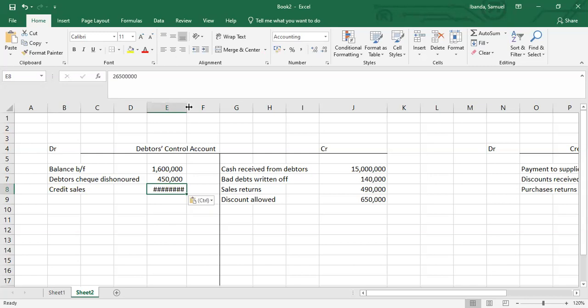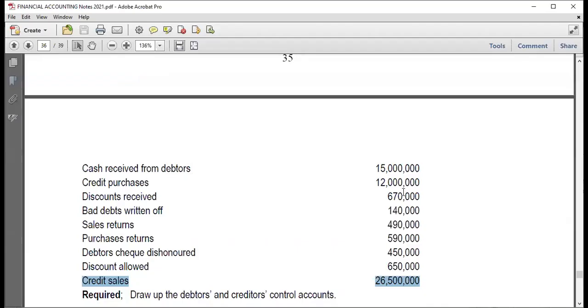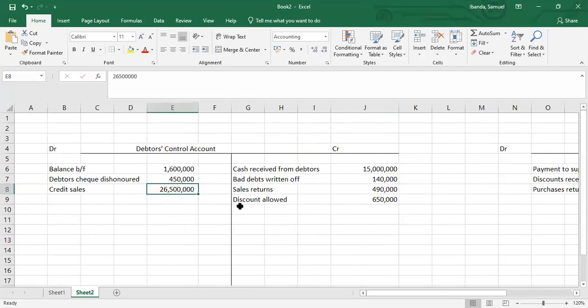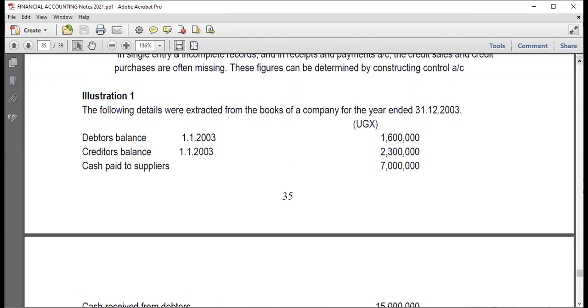Like that. So I hope that was the last item, and I hope we've been able to record everything as it is. 10 and 12, okay? So if we've recorded everything, then we can get our balance carried forward. Now, in some cases, they will actually give you those balances, but in this case, they need to give us the balance. So we should basically be able to get them, okay?